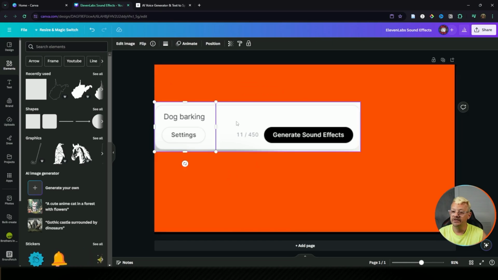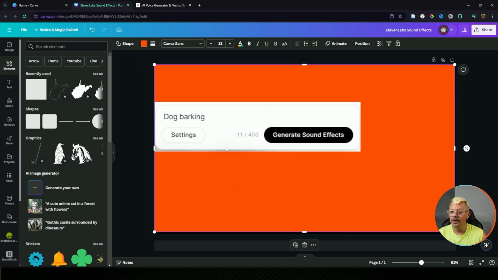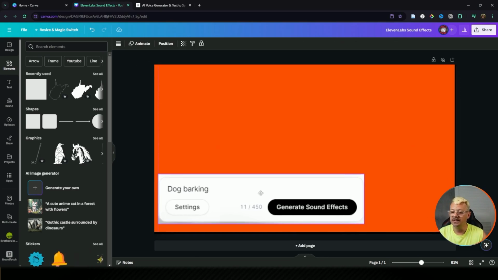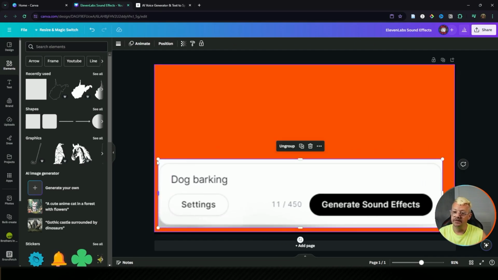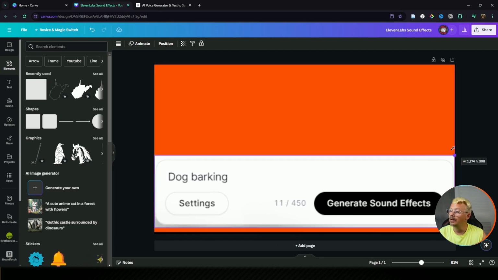If we have these two selected, remember we just click on one, shift key, click on the other, and use Control G on a PC, Control G, and that'll group the two together. And now I have one that is a much better size that I can work with. And so now if I want this to be really big so that it's more visible, I can pop that joker right up and I'm all set.